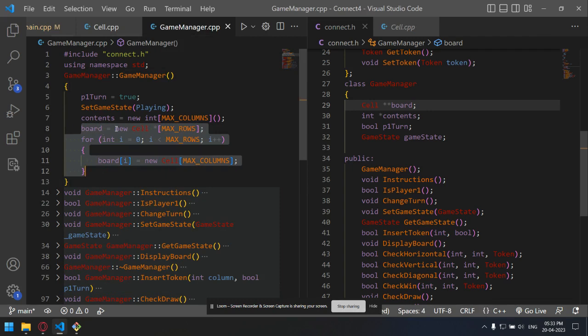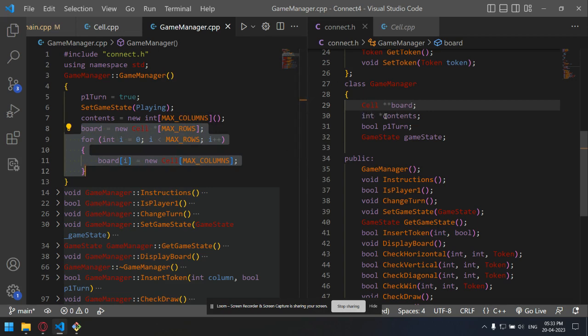Basically I've created pointers to a cell, and for each pointer I have created the number of cells, so column cells and row cells. I made use of macros here instead of defining constants, so that it's easy to read. And that's creating the 2D array for the board.